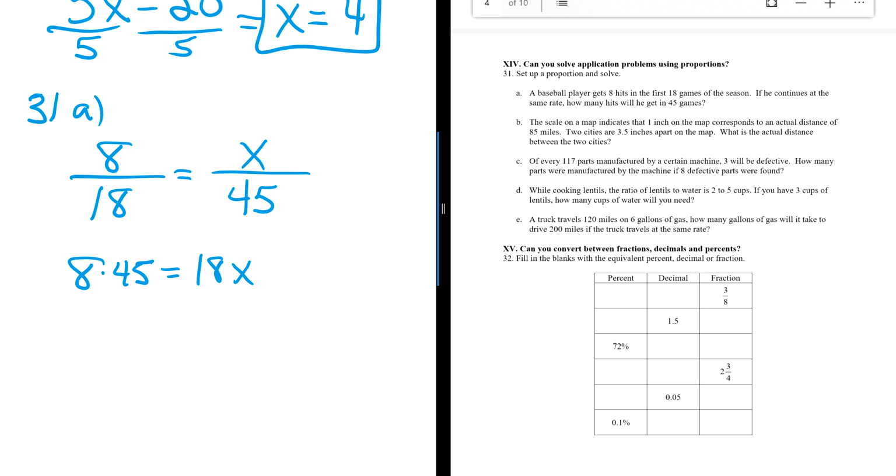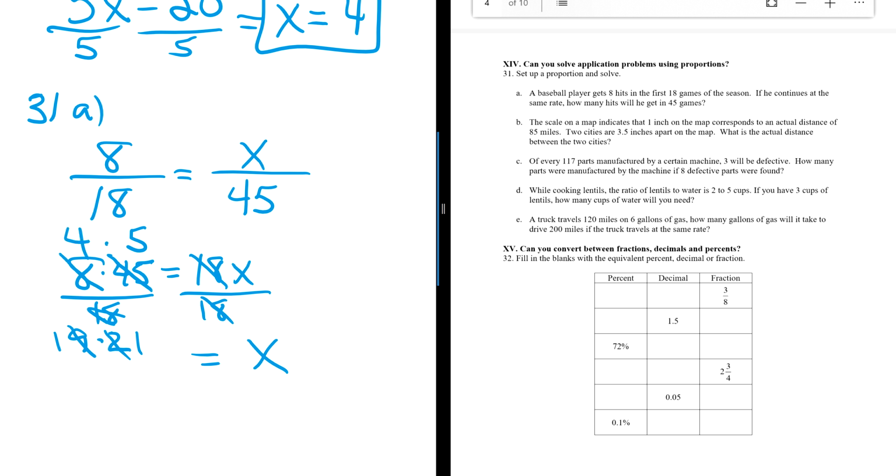All right, and now I'm going to divide both sides by 18. And I can do some simplifying now. I know these cancel out. I got my x equals, so let's see. I know this bottom here, 18, I could rewrite to be 9 times 2. Then 9 goes into 9 once, and 9 goes into 45 5 times. And then 2 goes into 2 once, and 2 goes into 8 4 times. So what's left here? 4 times 5 is 20. So x equals 20.